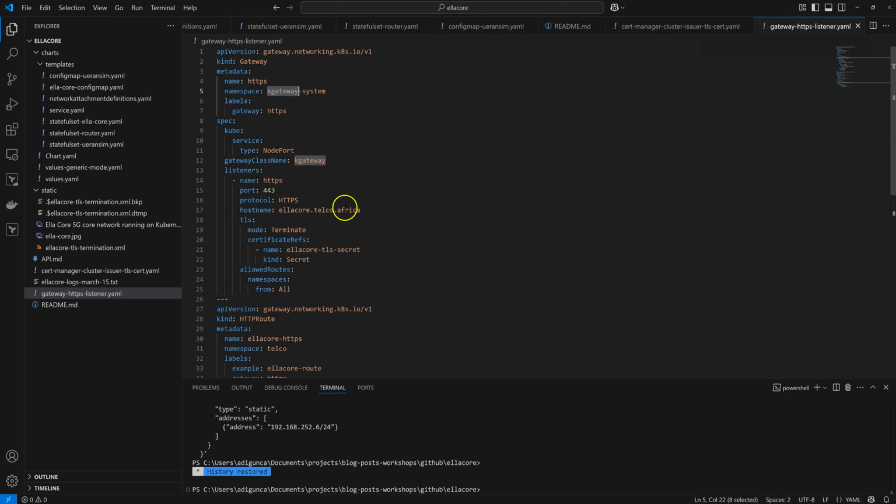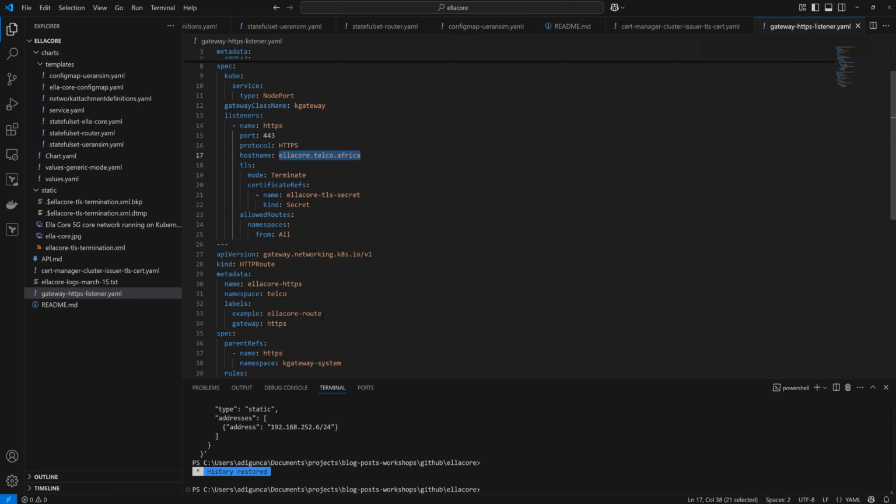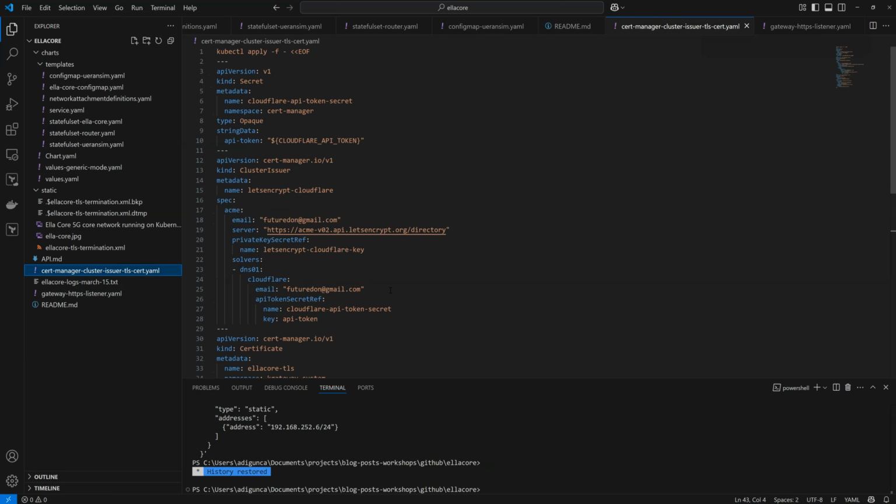The key thing here now is that I'm making use of my own domain name, and since I'm on my private network, I can't really use the HTTP verification for Let's Encrypt. So what I did is, I have my domain name management on Cloudflare, right?